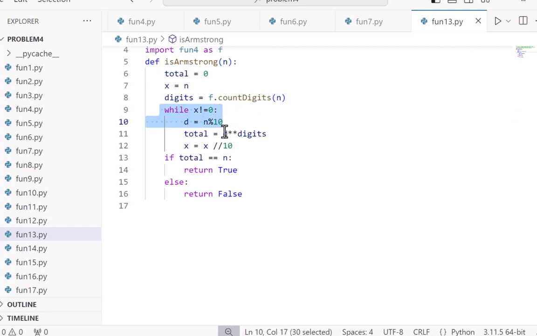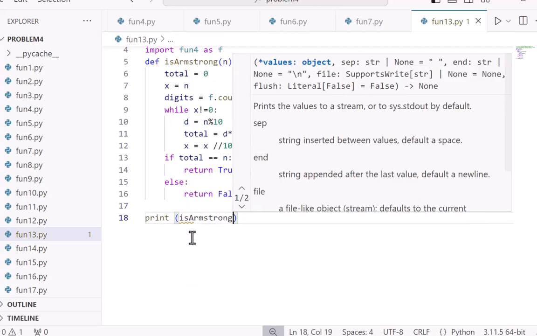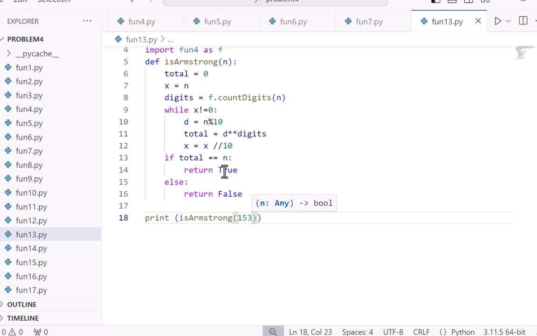I get the first digit, raise it to the power of number of digits, and then get rid of it and go back until x is equal 0. Let me test this with a known number. Is Armstrong 153, a well-known Armstrong number.